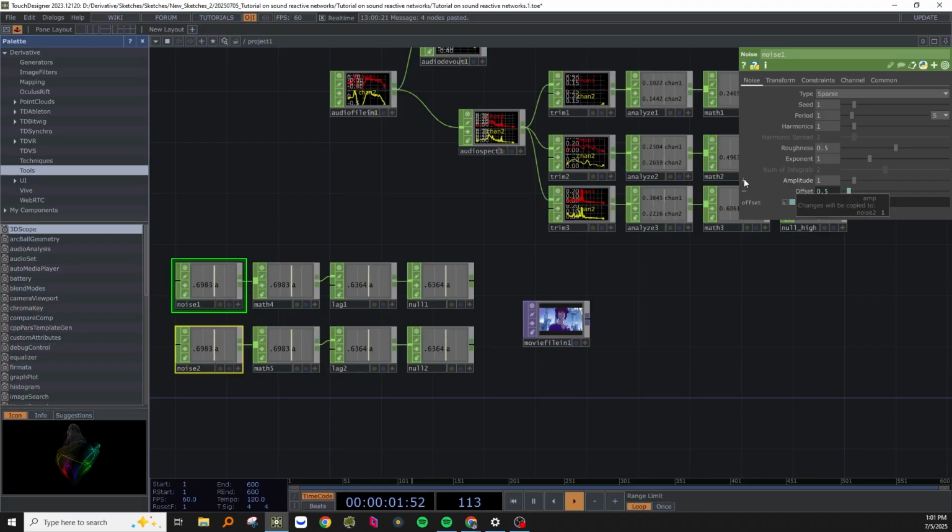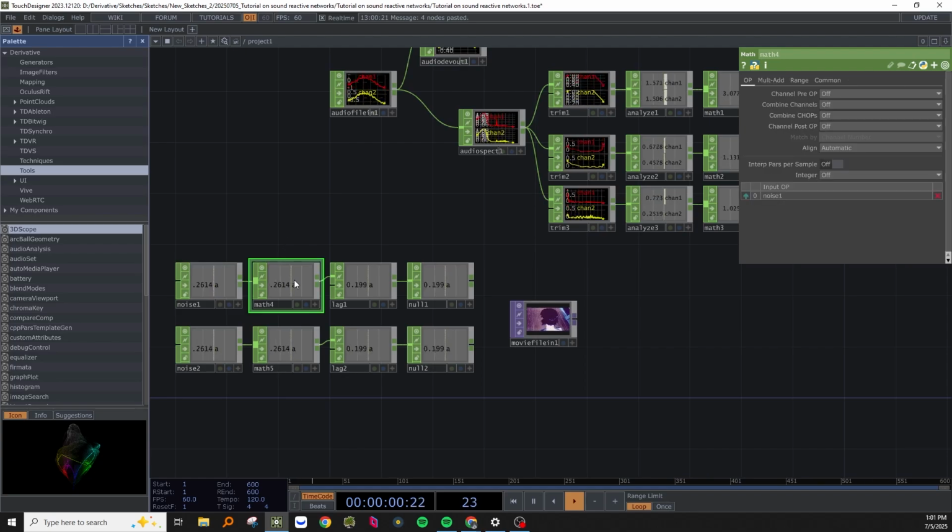If you click on that plus, that is the name that you want to use, divided by 2. So this offset will always be half of whatever this amplitude is. I do that because I'm not exactly sure how it works, but it prevents the noise from actually going into negative territory on these numbers.